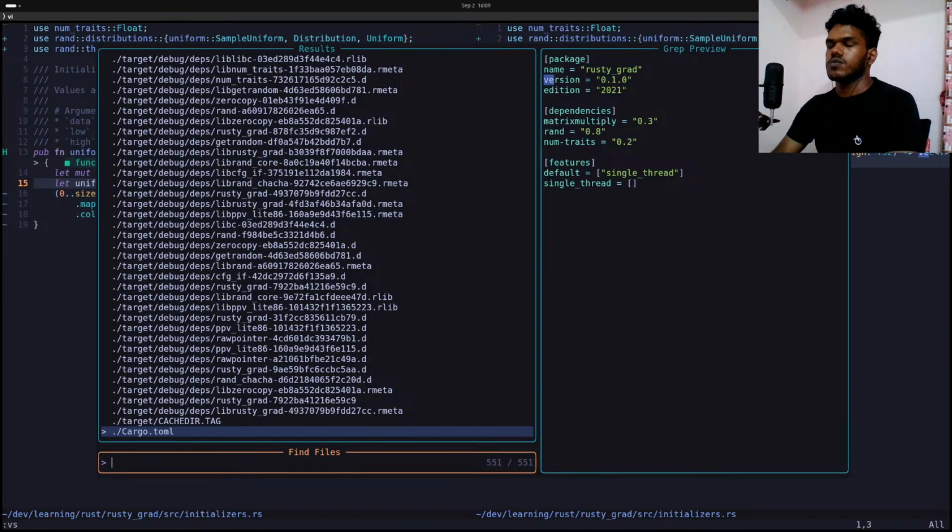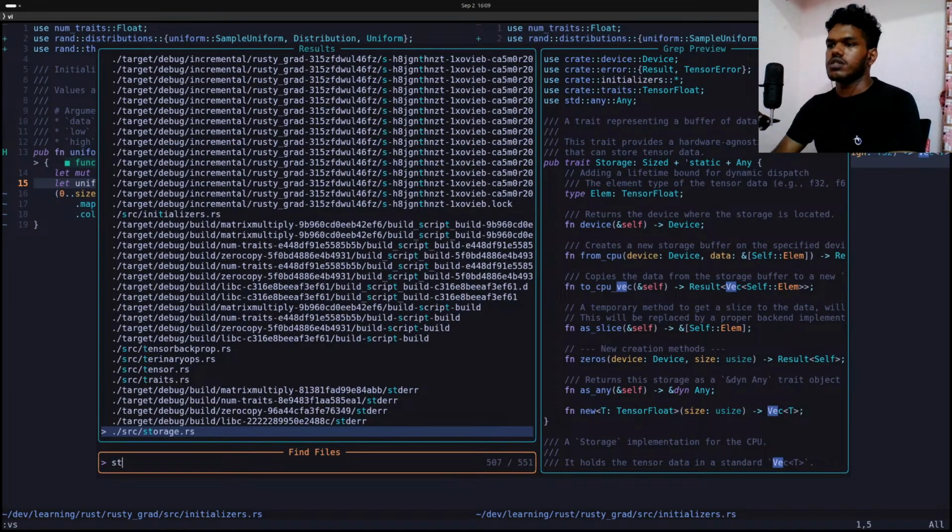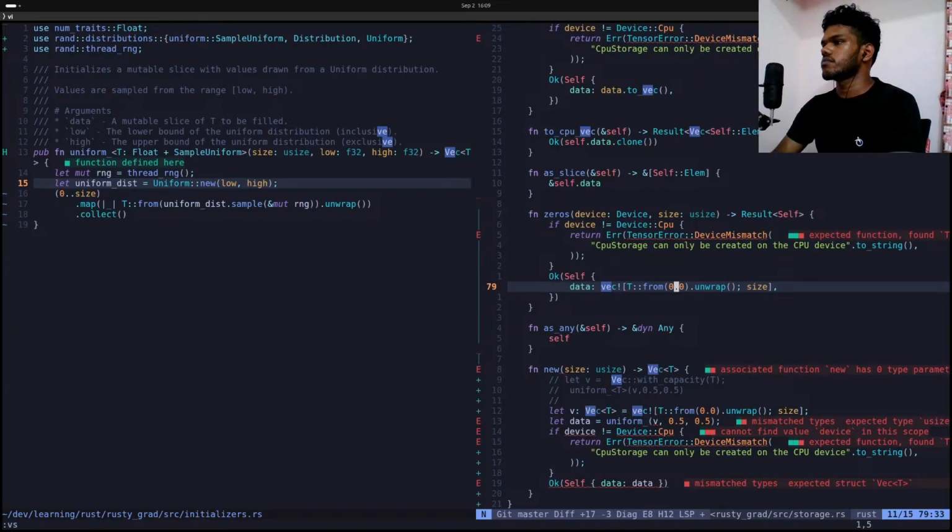So, storage. So it seems like it's a complete mess. You need to send the size, and this should be fine.